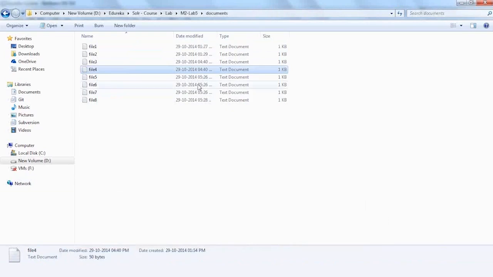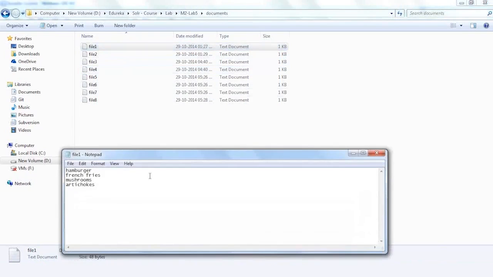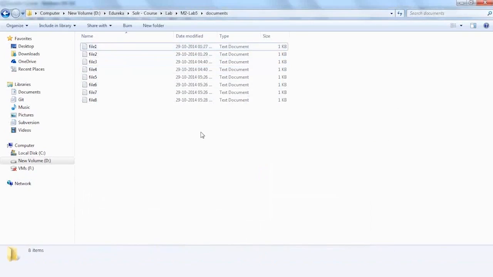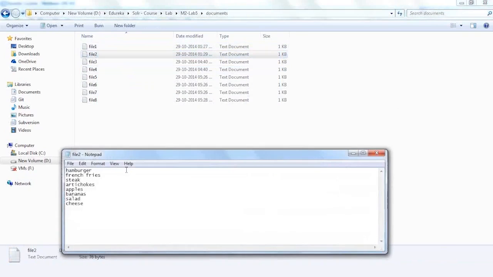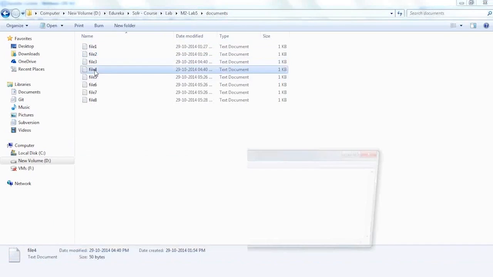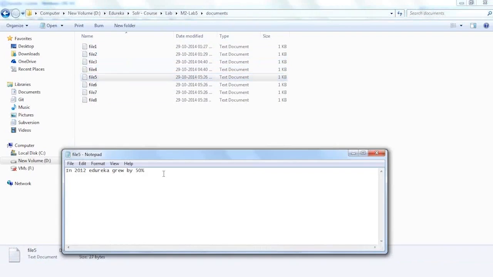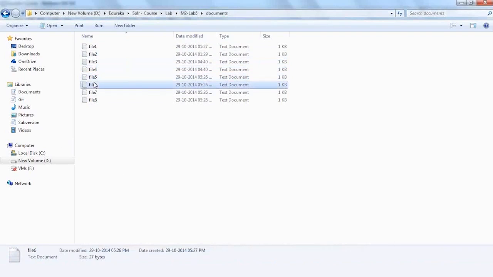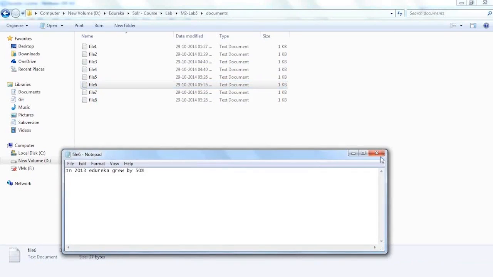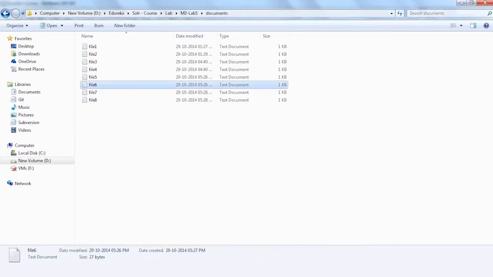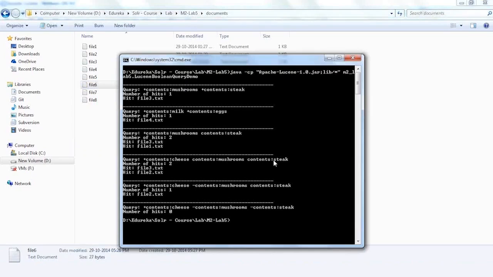Let's try file 1. It has got mushrooms but no steak in it. File 2 has got steak but no mushrooms. Then 5, no. 6, no. So except file 3, none of the files has both steak and mushrooms.